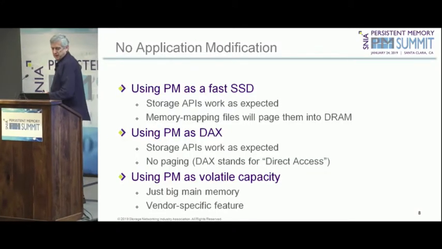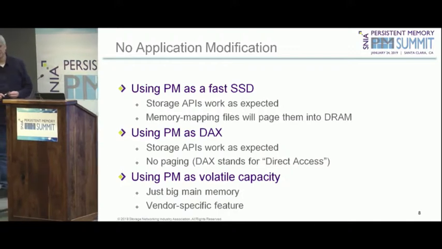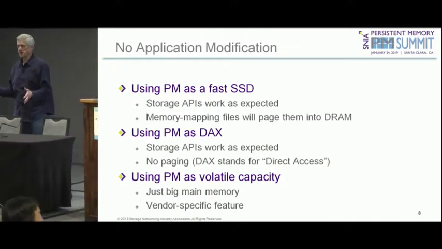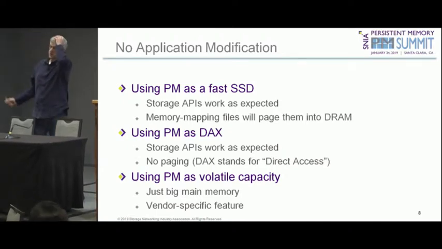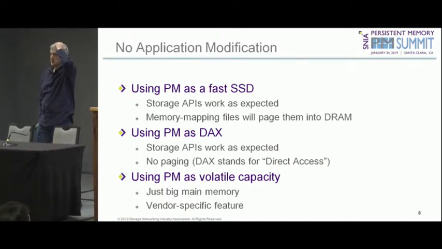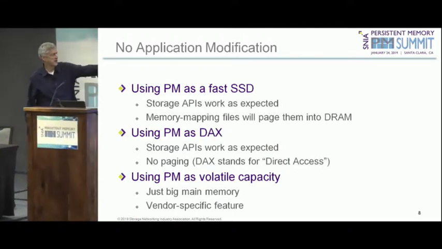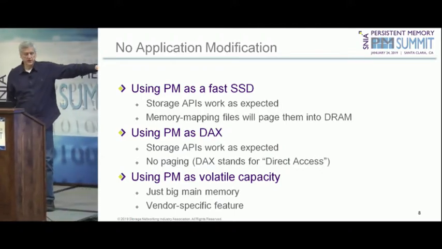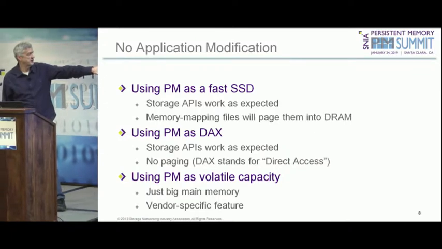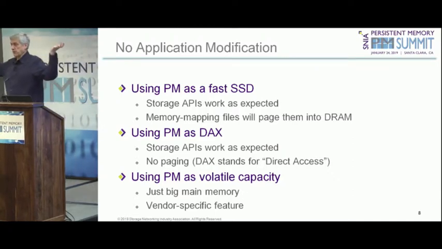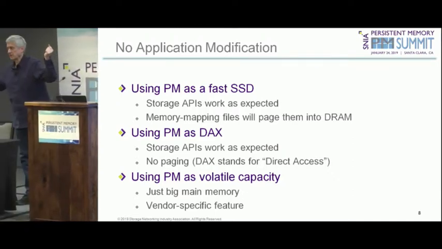So kind of to summarize, I think we give a lot of airtime to how to modify your application, and it scares people, and they think, oh my gosh, the only way to use persistent memory is to totally re-architect my application. But we definitely have these ways where you can use persistent memory as a fast SSD, just using the existing storage APIs. If you can still memory map them, right? That's also been in the storage APIs for decades.